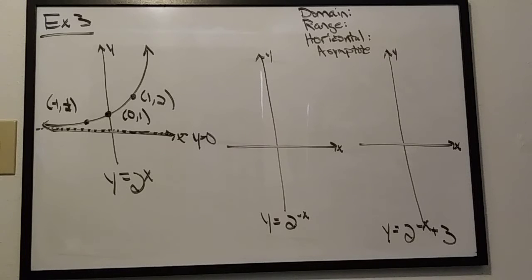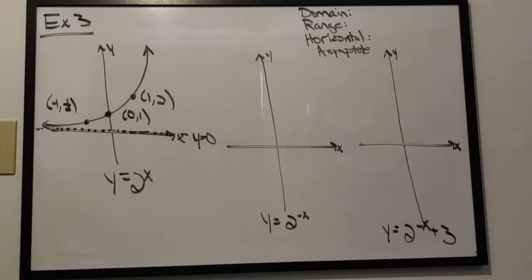Well, now that we have that reminder about what the base function looks like, let's think about what all the other pieces and parts are going to do for us. So y equals 2 to the negative x. If I multiply that x by a negative 1, that means we're going to end up having a reflection. In particular, this is going to be a horizontal reflection. And because it's a horizontal reflection, it's going to be reflected about the y-axis.